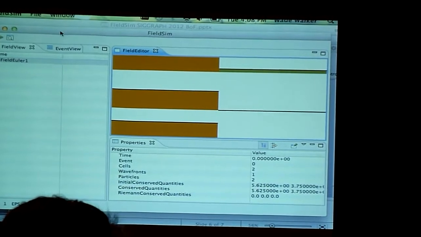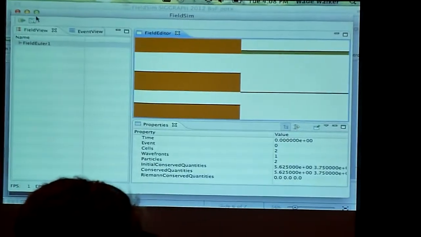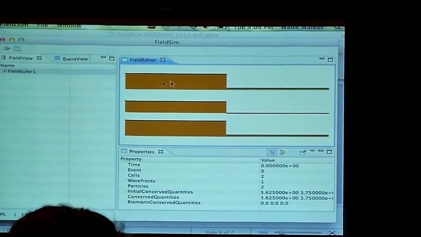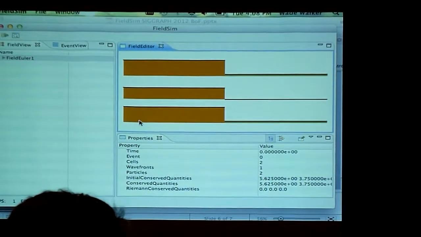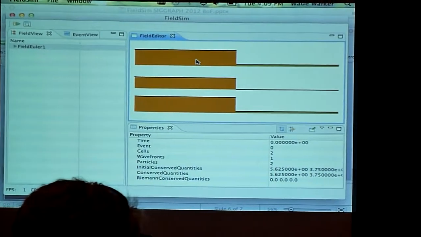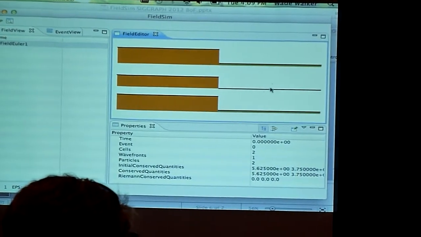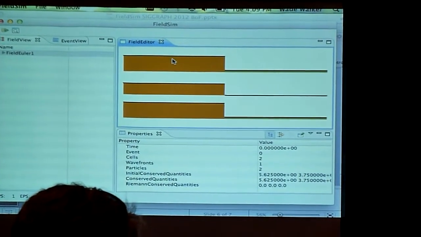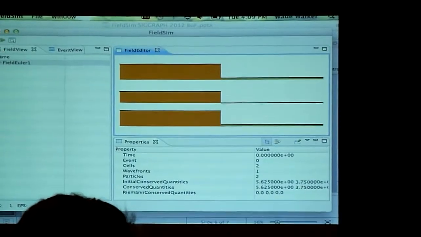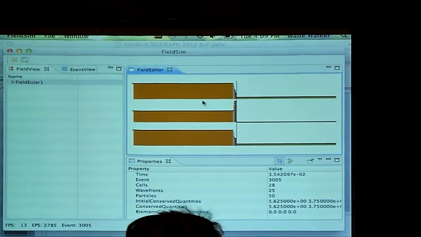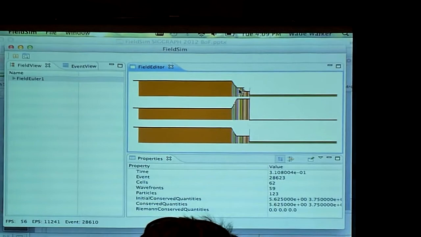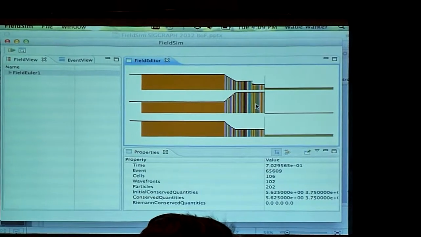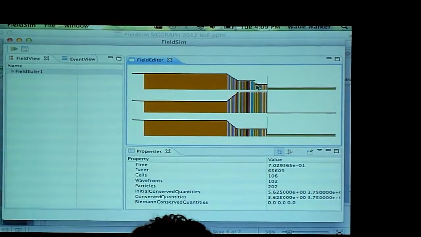This is an Eclipse RCP application, and what you're seeing here is the variables of my fluid flow. This is the density on top, this is velocity, and then the bottom one is the pressure. You can see that here on the left side, the density, velocity, and pressure are all high. Over here, it's low. And that thick black line on the top is the analytical solution that you get by solving equations in the old-fashioned way with math. When you run the simulator, it's interactively subdividing this fluid into tiny little pieces that are represented by these little colored stripes, and then rendering my solution superimposed on the black one.